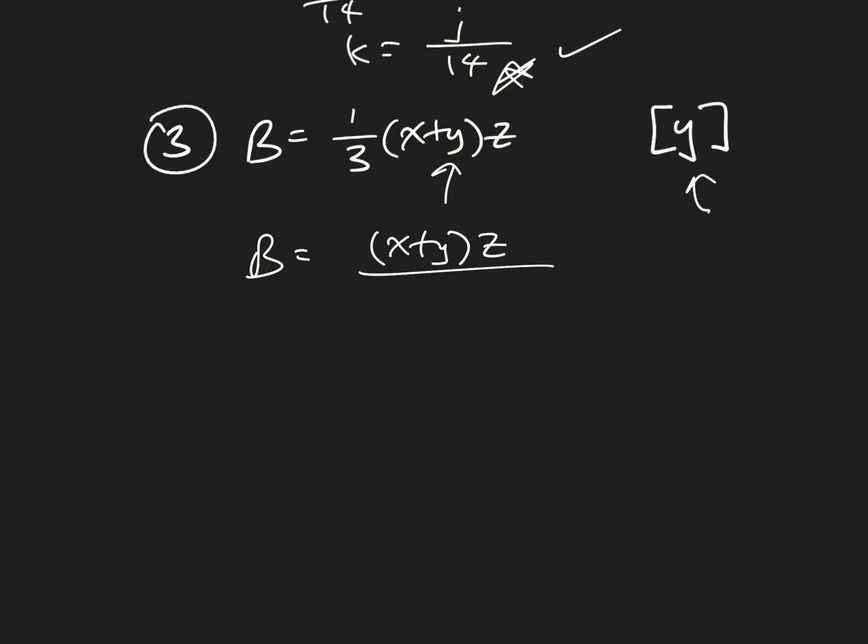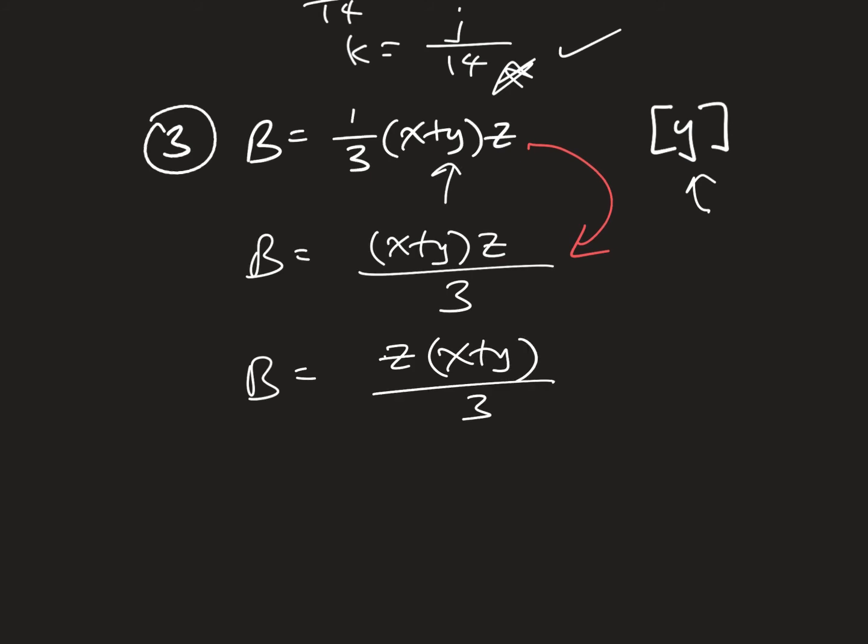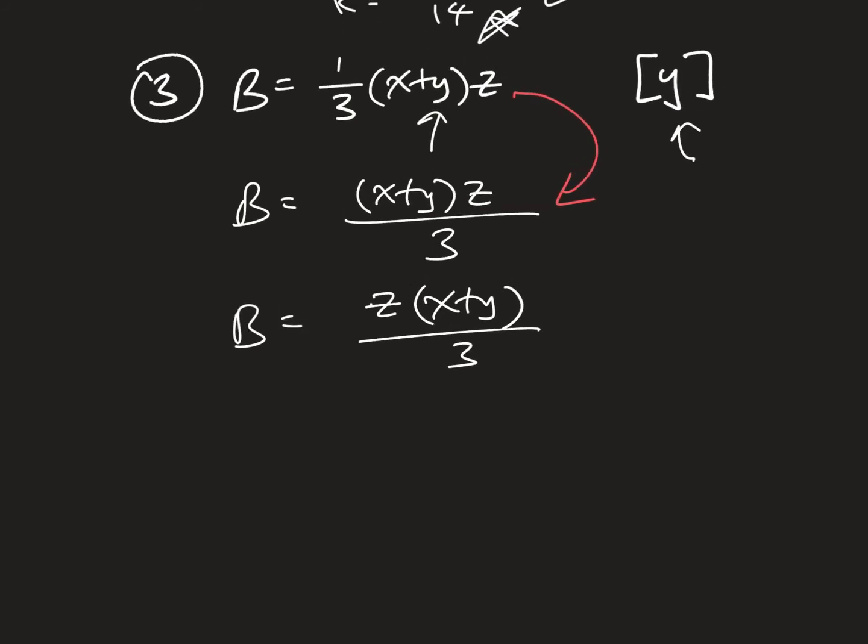Let's fix the fraction first. We can write this fraction like this. Right. And then the next step is that this z somehow is behind. Let's just write it in front. We are more used to seeing it in front. Okay, does this make more sense now? What do you want to isolate? We want to make y the subject, right? Isolate it, make it y on one side, everything else on the other side.